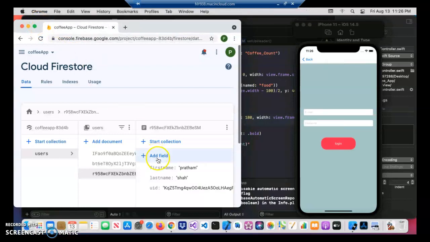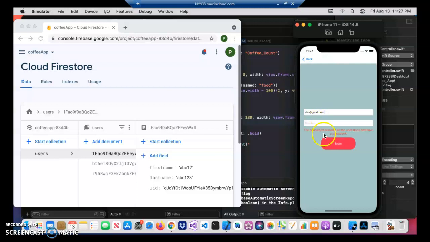again. I would be using this user ID and the password as it's easy to remember. And if I try to log in up here, it says this password is invalid or the user does not have a password. So entering the password is mandatory up here. So I already added the form validation and everything up here as well.